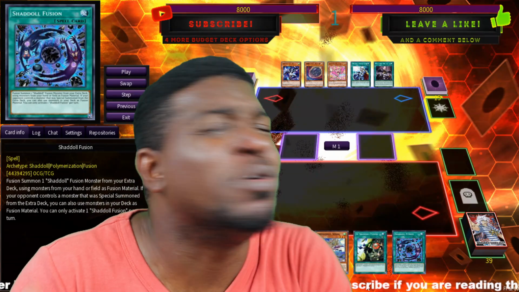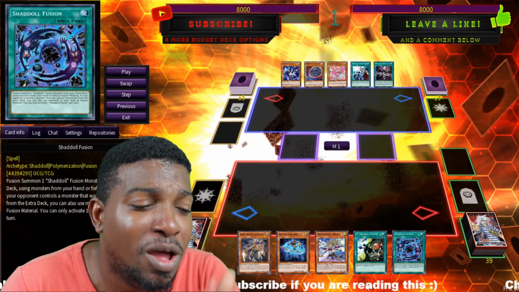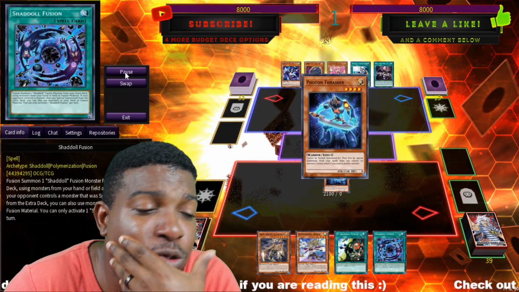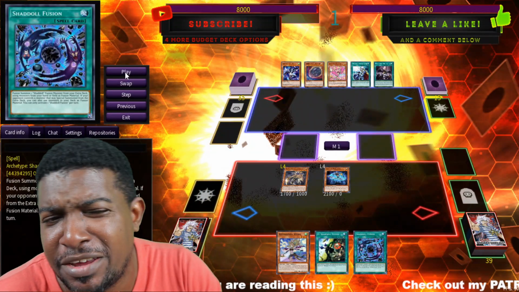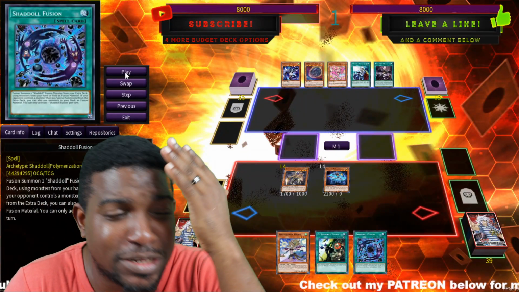Shaddoll Lightsworn Dino is a problem. And guys, here's how you can destroy your local with this deck. This deck is so spicy. I'm showing you guys this deck taking down decks for $1,000. But now that we've got two additions to this deck, it makes it so much better.